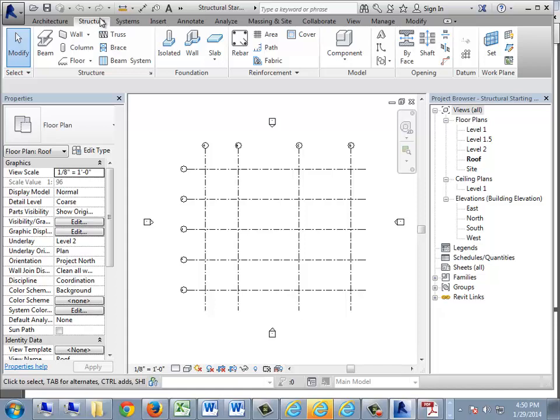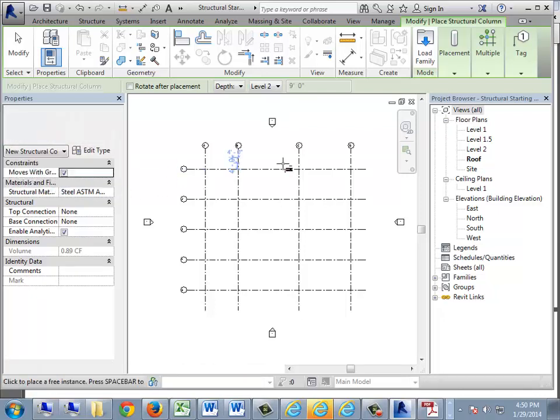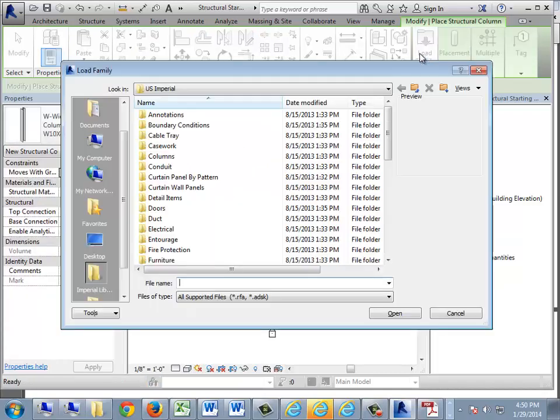Okay. If I choose, for example, the column tool, it's a type of object. You'll see it has some sort of type in here, like a W10 by 49. In your drawings, you go digging around, you'll figure out what size the columns are, whether they're concrete, whether they're steel, what size they are. If it is something like W10 by 49, you can just go ahead and choose that. If it isn't W10 by 49, you can load in a family. And this is something we do a lot with Revit.